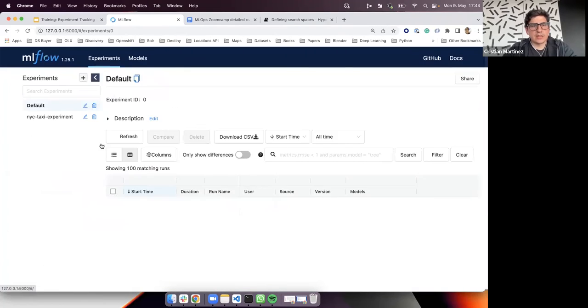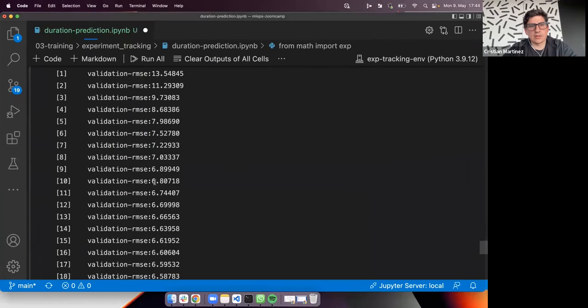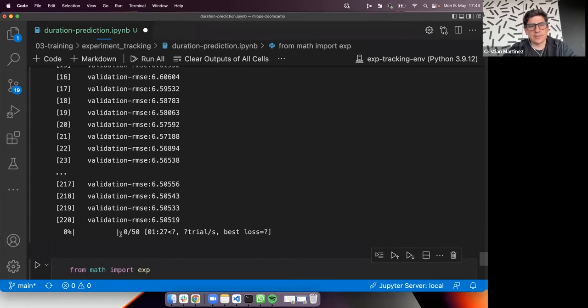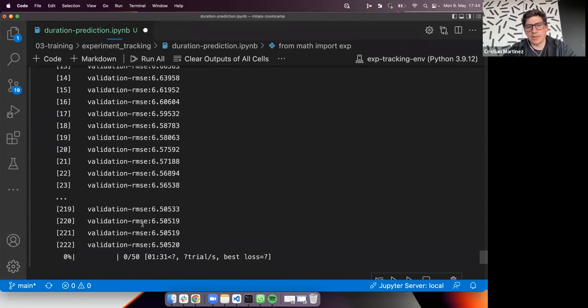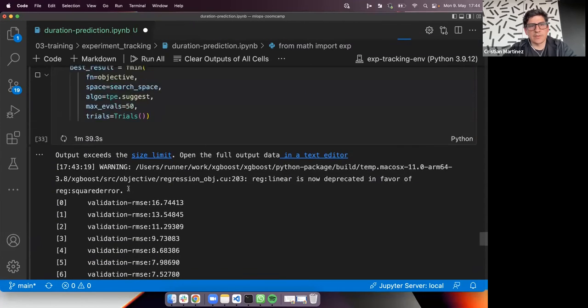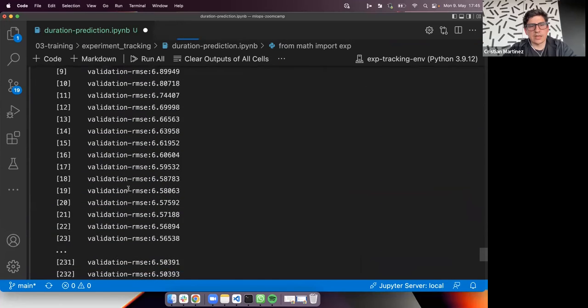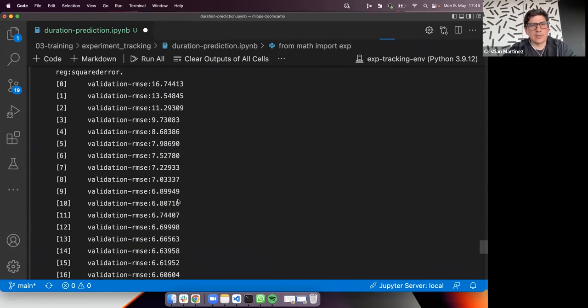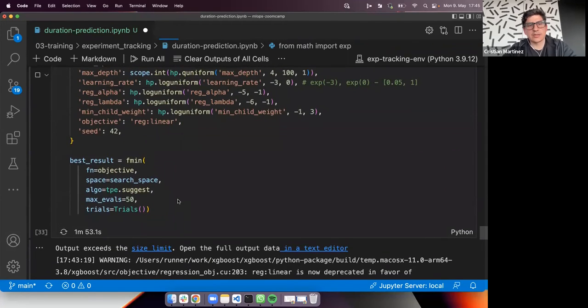Let's go back here to see. So yes, this is moving forward. This is still optimizing the first model, but if you wait more seconds or minutes, you will see that this model finally is trained, and then it will move on to the next combination of hyperparameters. So this is iteration 1 out of 50. And then we will come back in a while to see the results.